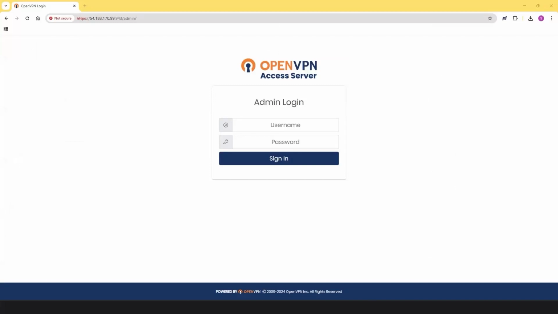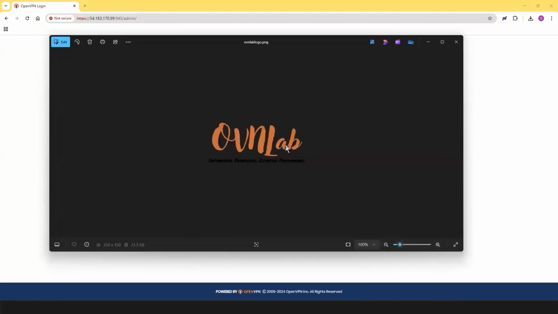Okay, the first thing we're going to do is rebrand this page, the user interface, either the admin web user interface or the client web user interface. The default OpenVPN Access Server logo can be rebranded to our logo. In order to do so, we need to have a logo. The recommended format is PNG with a transparent background, 340 pixels wide and somewhere between 50 and 300 pixels high. I already have my logo set up here, with no background.